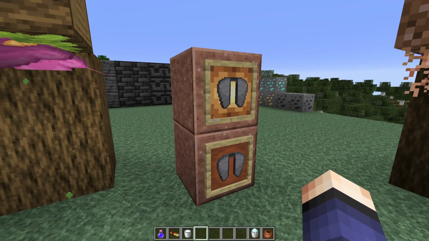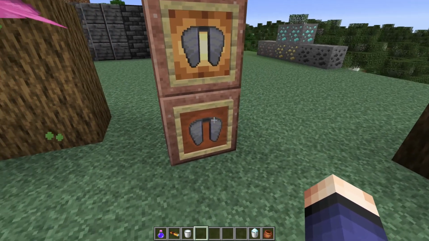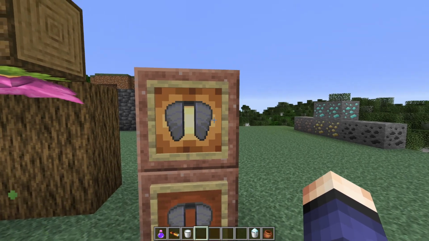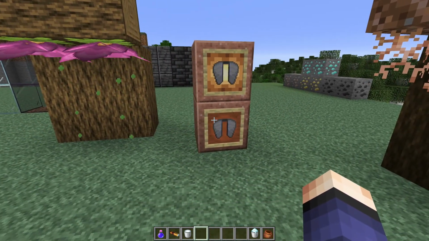Now, these have not been updated, as you can see. Well, actually, the item frame has, but you can see the glow item frame here has not. You can see how low resolution it is. So I'm hoping that'll get updated.